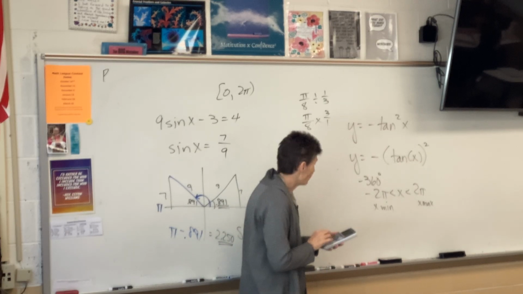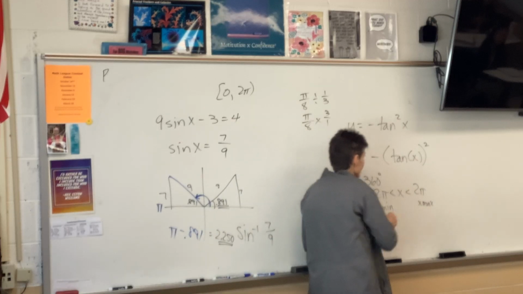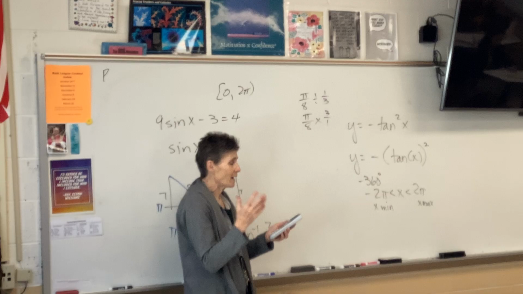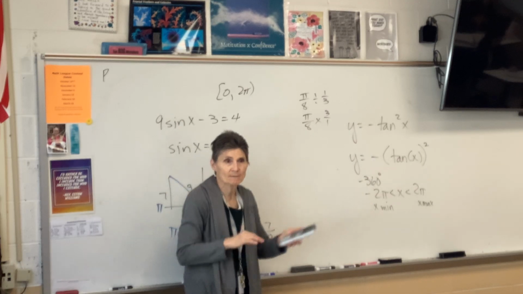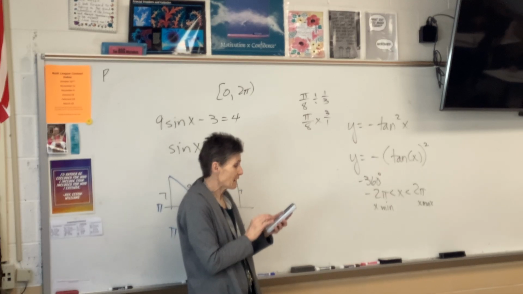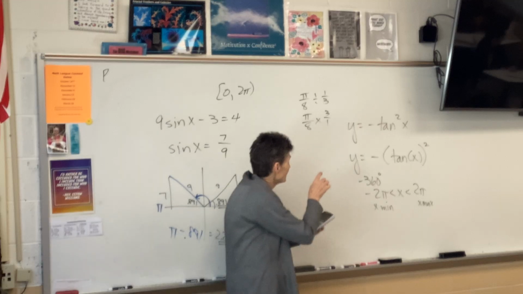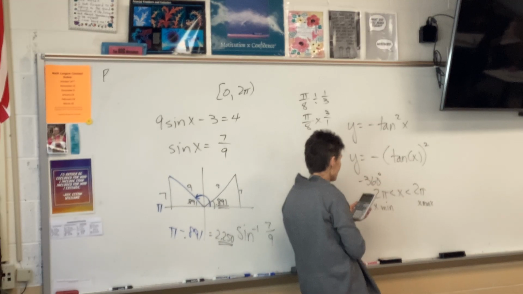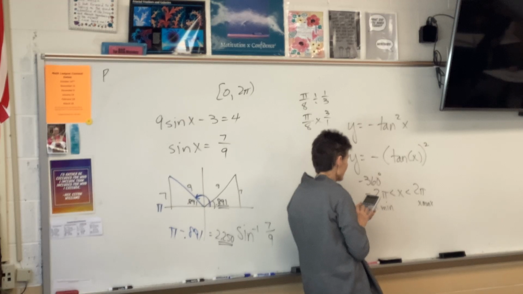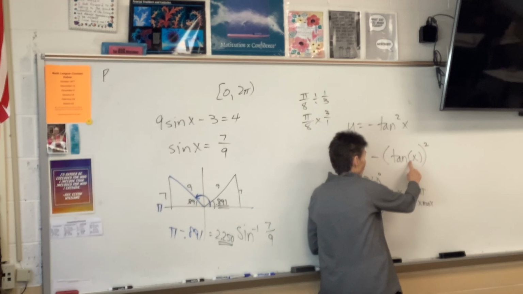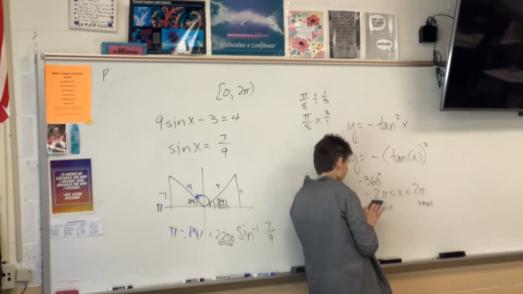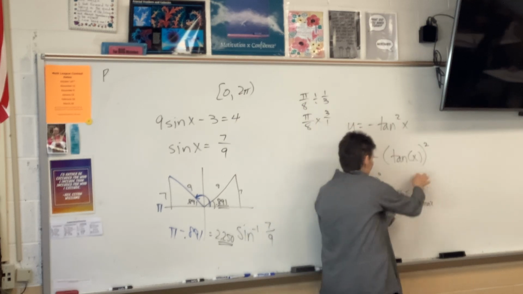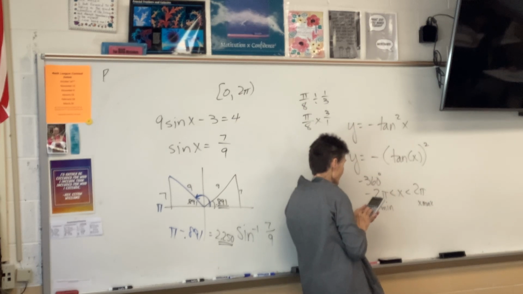So I'm going to set my window, x min, x max. For the time being, I'm just going to leave my y's at negative 10 and 10. I don't know what I'm supposed to do with those. I'm going to type in this equation. So I'm going to have a negative sign, and then a parentheses, and then a tangent. That parentheses will automatically come in. So I hit x, then I'll have to close it, close the big one, and then square it.